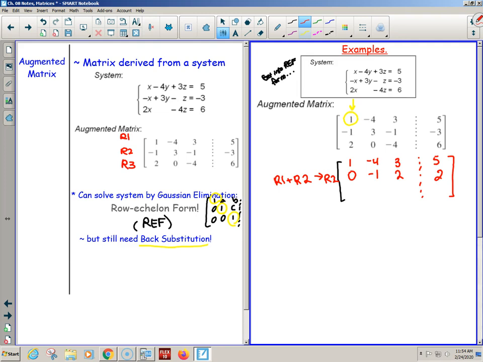Here's the problem. How am I going to get rid of row 3? Now, some of you are like, hey, times 2 plus. I get it, but we're not going to always have these numbers that we necessarily want right here, but we are always going to have a 1 before we go tackling these two, because we get a 1 in the first step. So instead of using this one, I'm actually going to use negative 2r1 plus r3. I still don't understand why we can't use the second. We can, as humans, but if we're trying to think towards technology and programming, etc., we want to think about what we can do every time.